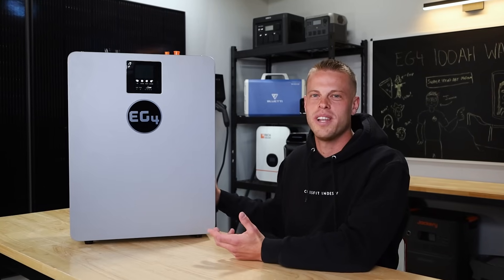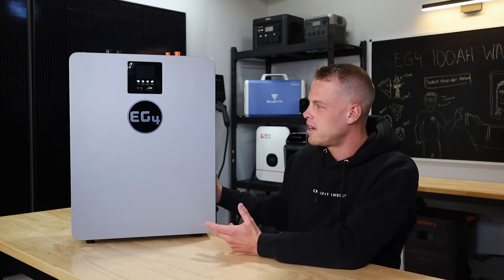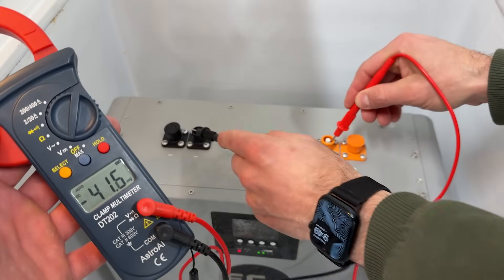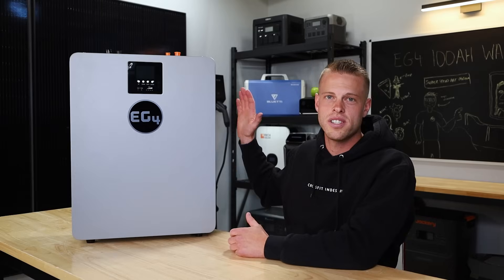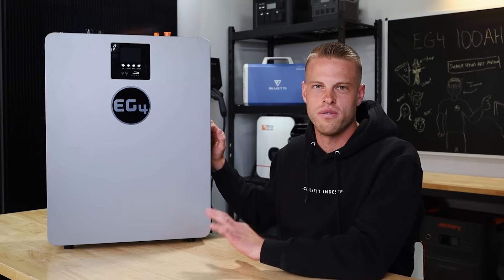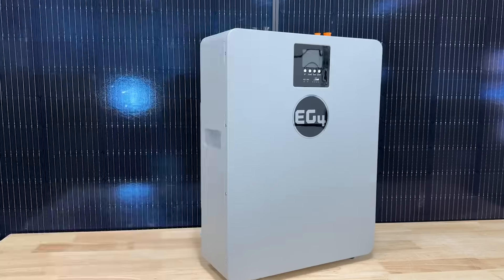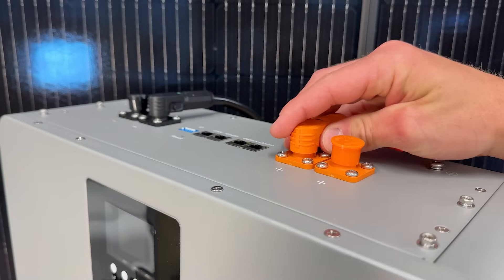After playing with this in the lab, the thing we liked most was that it performed really well. It was 100% efficient, which batteries should always be. It was able to surge up to 125 amps for 10 seconds. The BMS safety features worked. It did pass the temperature test — we threw this in the freezer, got it down to minus 20, and the BMS worked. It didn't try to charge or discharge; it protected the battery and kept everything running. We really like how affordable this is and how it allows consumers to bridge their way into the lithium market, as a great start for someone coming from lead acid systems.